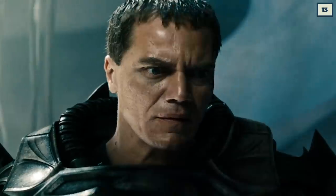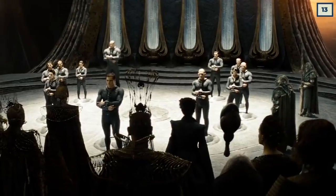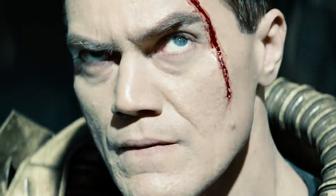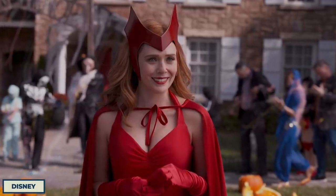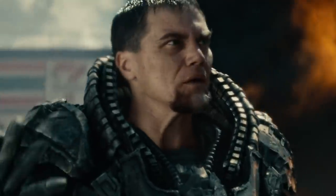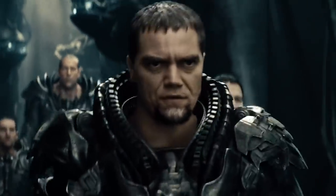Snyder made a point of adding a scar to Zod's look at the beginning of Man of Steel, so when the trial starts, you'd assume they'd make sure the scar stays there on his face the entire time. Instead, this scar comes and goes like Wanda's accent in the Marvel movies. It's one of the most frustrating parts of the film, and now that I know it, I can never look past it ever again — it takes me out of the big moments every single time.